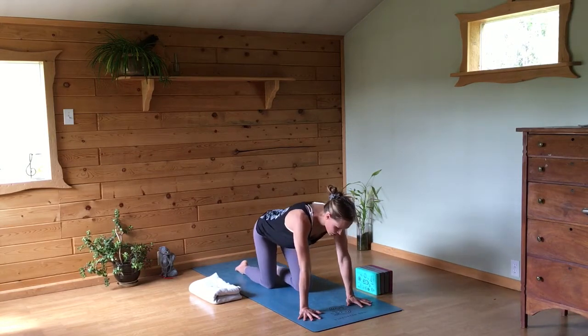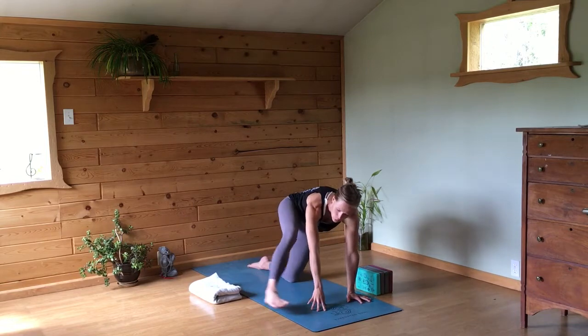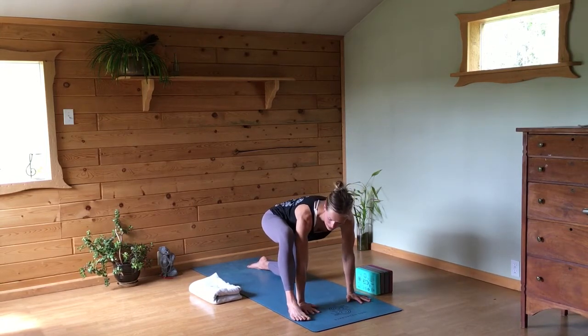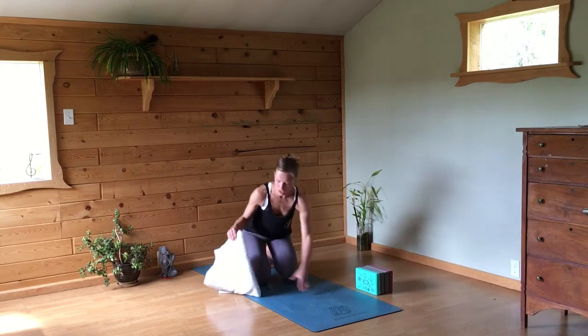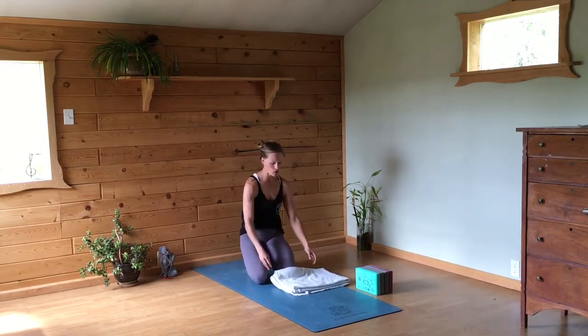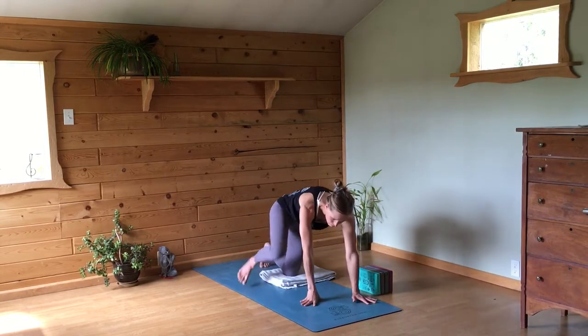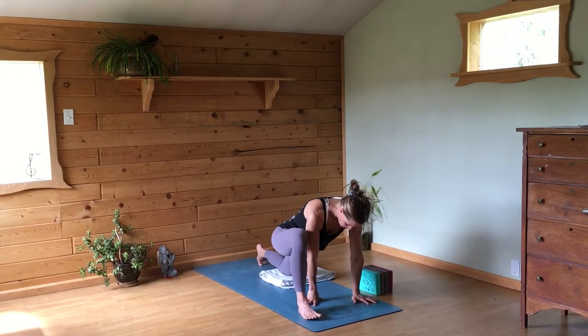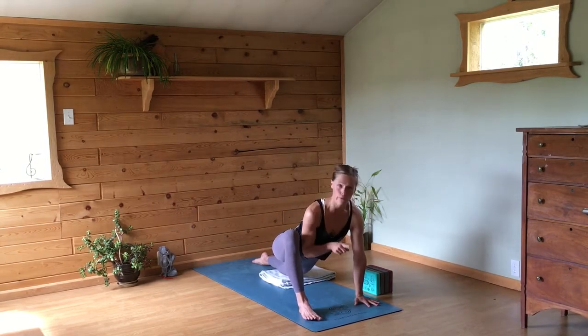Start by coming to hands and knees, and then just take your right foot forwards to the outside of your right hand. And here you may want to put something underneath that back knee. So you could use your folded up blanket just to help cushion that back knee. And the idea here is to really let your hips sink forward.